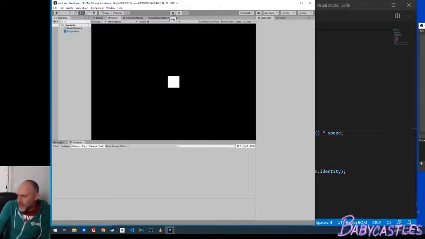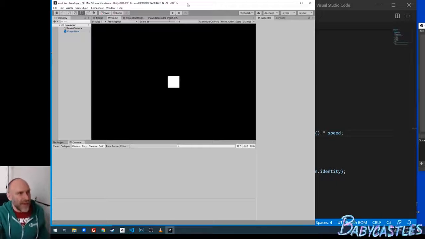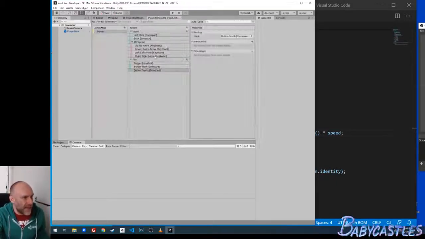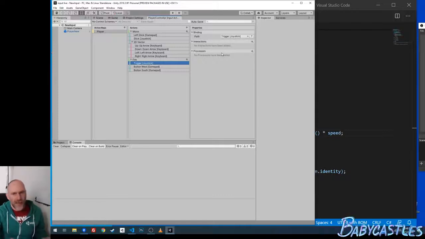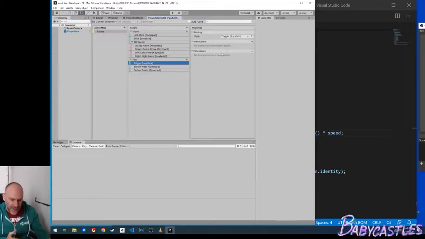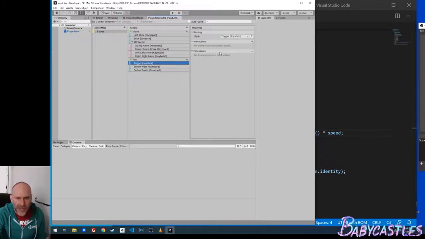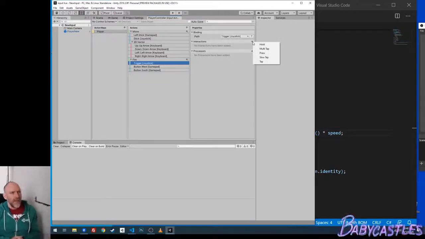Okay, so things like get button up, get button down, this is another thing that is kind of cool here. There are certain types of events that you could subscribe to through the old input system, like up and down, but then things like presses, holds, rapid fire, you would end up writing yourself. With this, you have these options here. Not only can you just listen to it, but you could listen to a hold, a multi-tap, a press, a slow tap, that kind of thing. So you just add this interaction on here, and it'll be looking for that in the binding, basically.